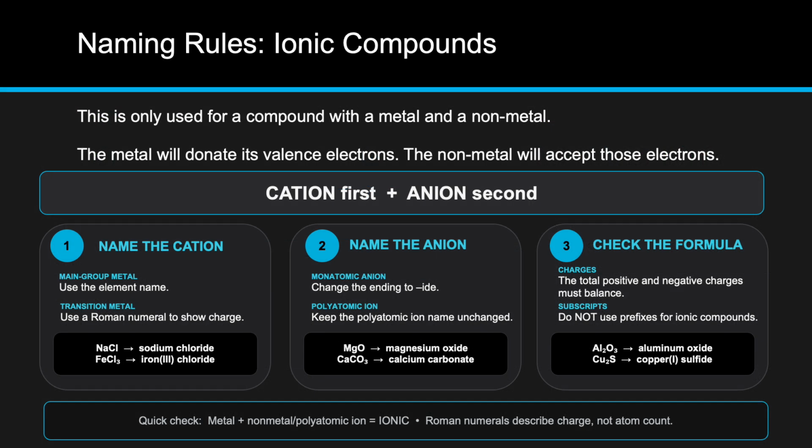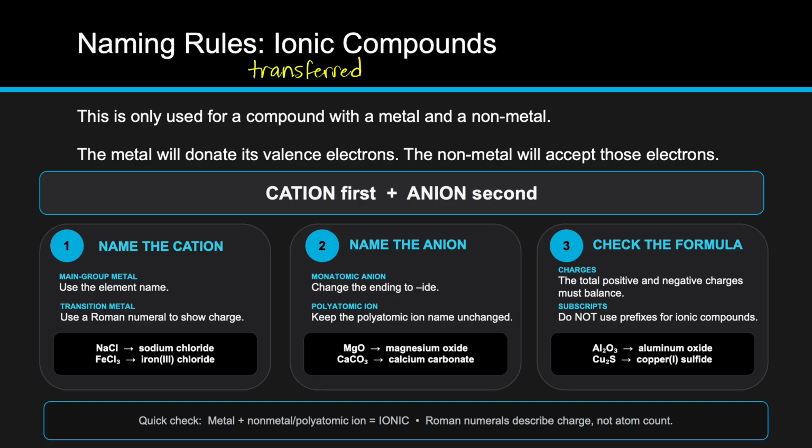In your first class of chemistry, you should have talked about the different types of bonding that exist between atoms. There are different ways in which atoms can gain stability. Atoms can transfer electrons, and atoms can share electrons. With ionic compounds, those electrons are being transferred, which means one of the atoms is going to give up or release electrons, and the other atom in the compound is going to accept those electrons.